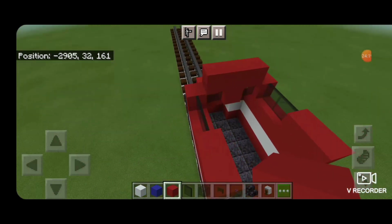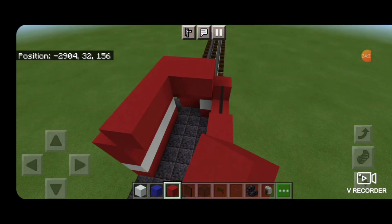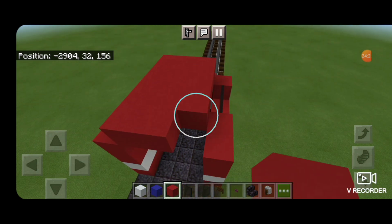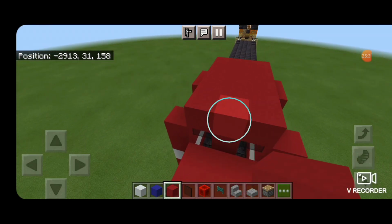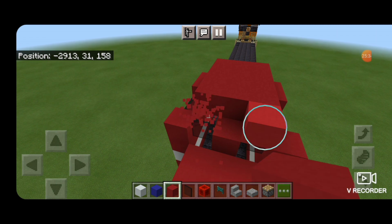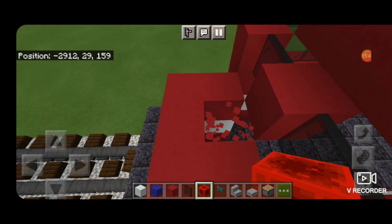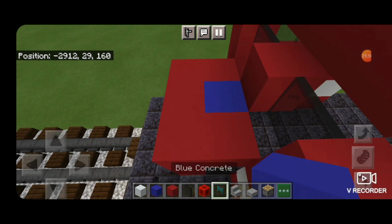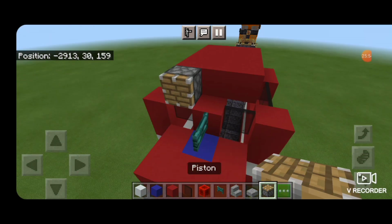Come around behind it and we'll bring this middle 3 all the way to the back of the cab to do the whole roof in red concrete here. And actually we're going to take out this first row of red concrete above the windows here. Then on the nose here, this first metal block, knock out and replace with blue concrete and put a sideways warp fence there. The horn's actually on the nose here.